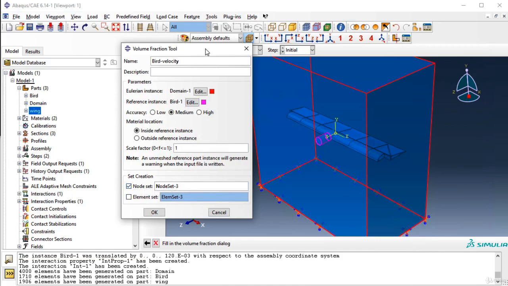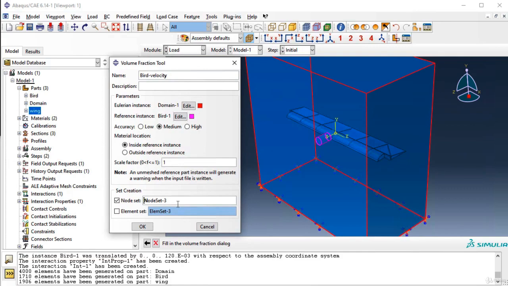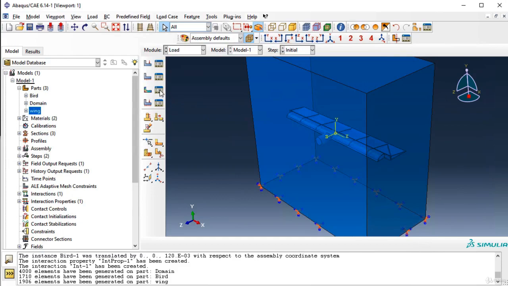This is something new that we haven't done in the previous tutorials, because at the end of this tutorial, before running a model, we need to subtract this one. Once you subtract this one, the software wouldn't recognize the velocity that you applied there. So now we need to activate this node set, so we can give a velocity to these nodes. So I'm gonna change this one, I'm gonna make this one bird velocity. Click on continue, and then edit this one.